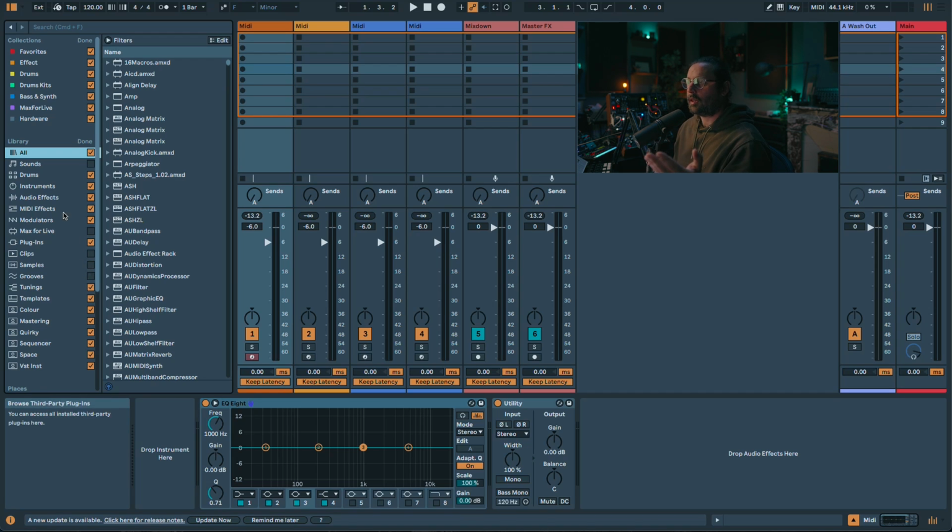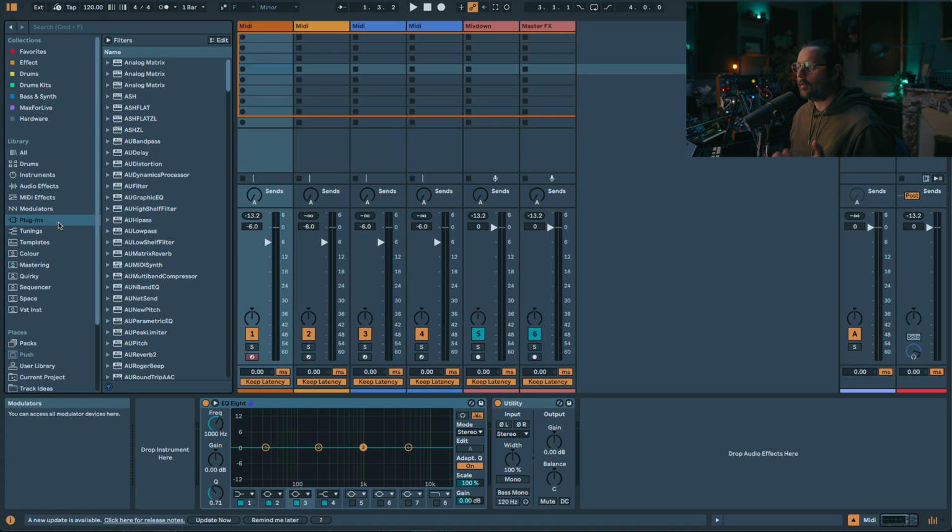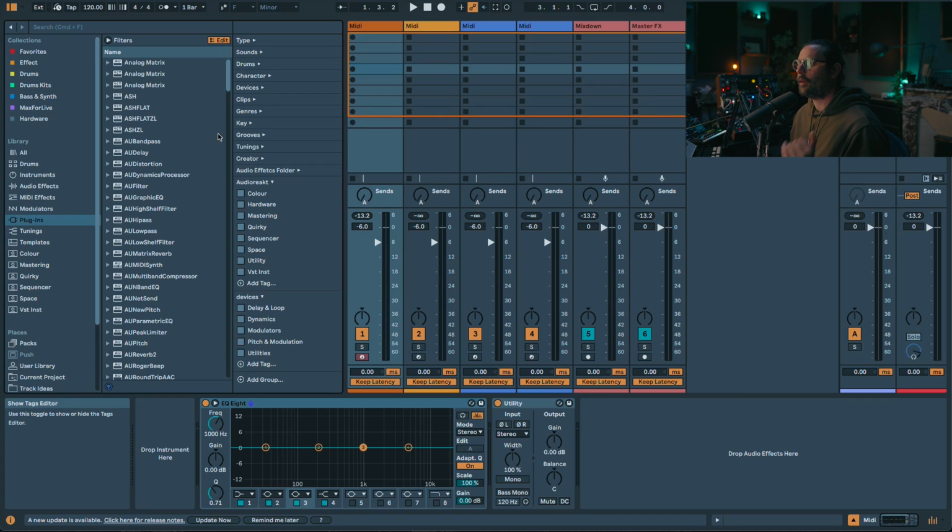So this is all of the things I removed, and you can see that there is some personal stuff here that I'm gonna talk about right now. For example, here I have the plugin list where you have all the plugins, and it can be a pain to look for the plugin you want, especially in a list like this. Now the great thing is, with the new browser, you can categorize everything. So you can create categories, which are called tags. That's how I use the tags actually.